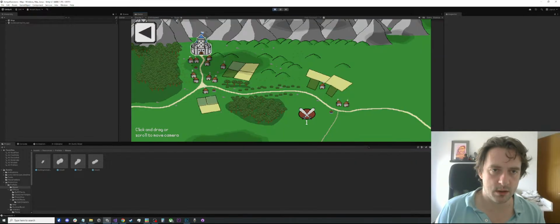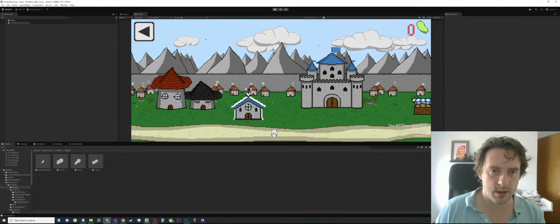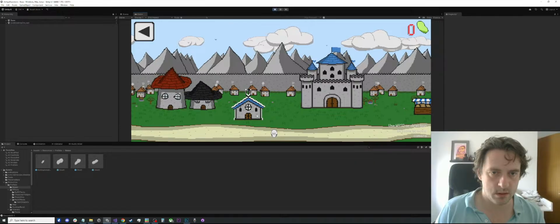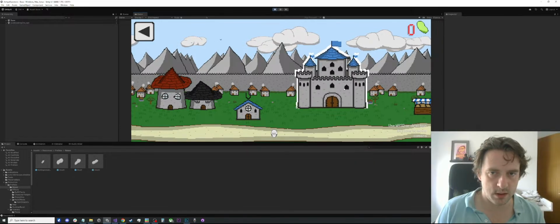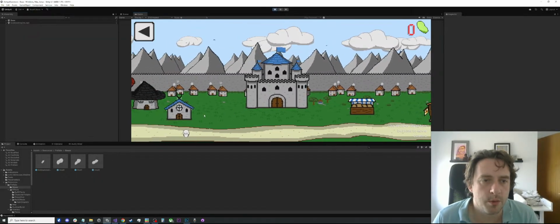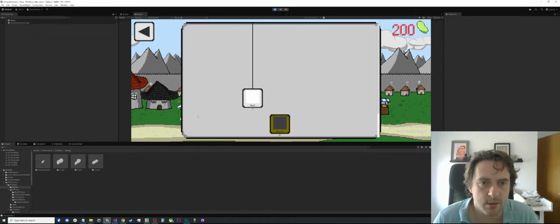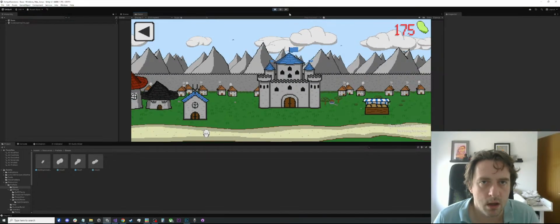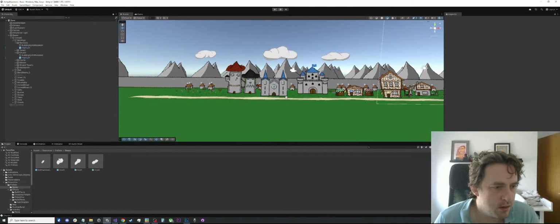Just want to check something. Yes, the actual building itself does grow, so maybe I should do that with these as well. Might look less weird anyway. So for upgrading the church, get some currency, give me some money. Okay, so there's a good start.